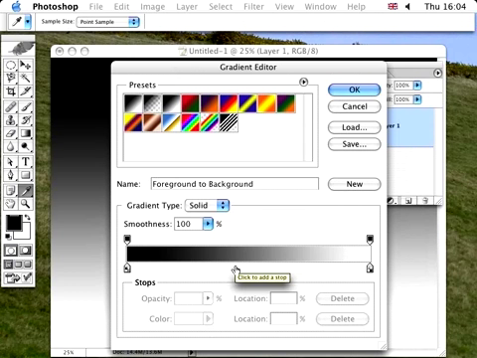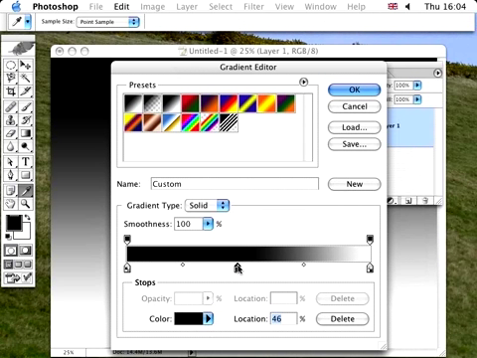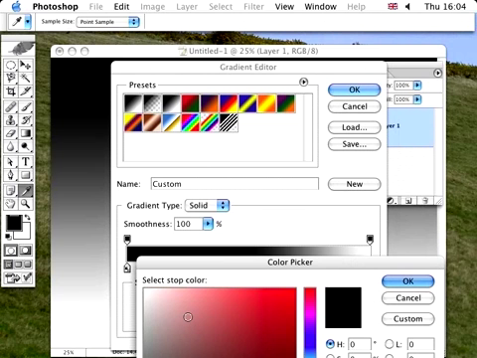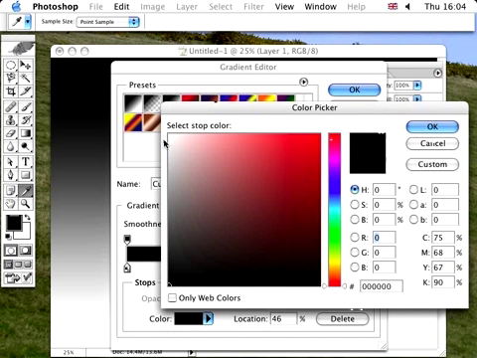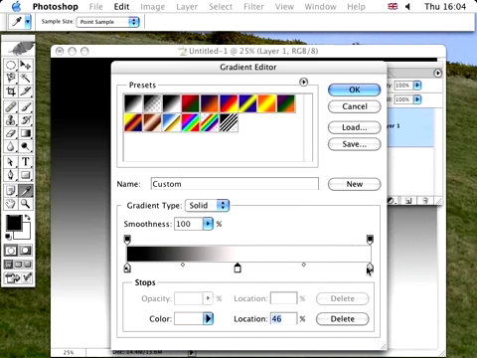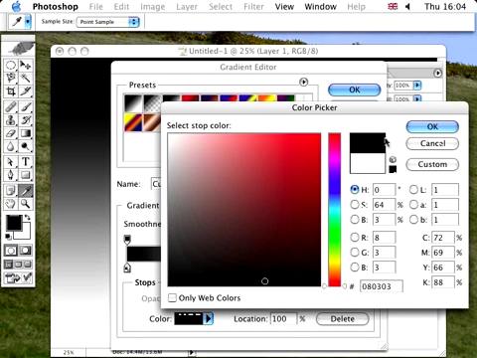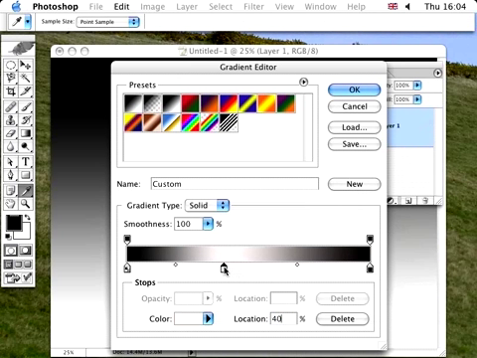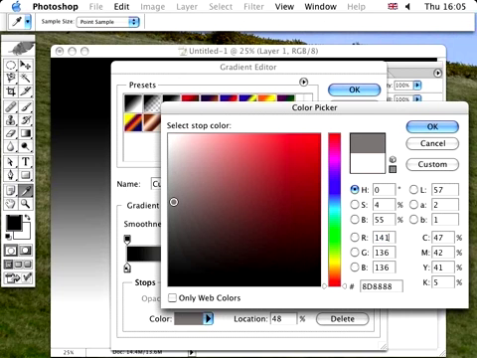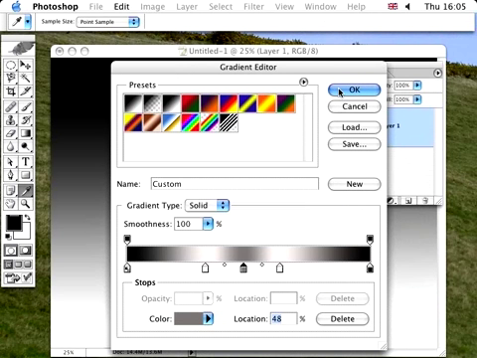By clicking down here, click to add a stop, and let's change the color of that one to white by clicking in there, choosing a white, and let's make this one over here black by choosing some black. So we're adding, let's just pop another one there, and you can adjust the way this is working. So this will give us a bit of a bulge here, as you'll see in a tick. I'm just going to pop a little bit of a grayer gradient there, like so. Right, we've modified our gradient there now.